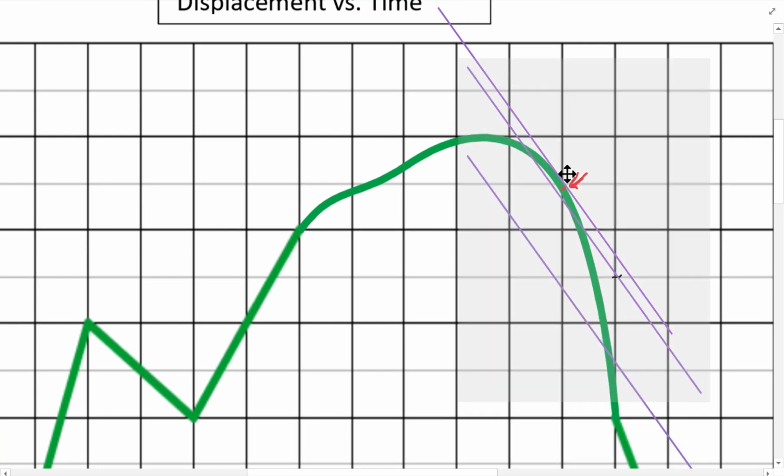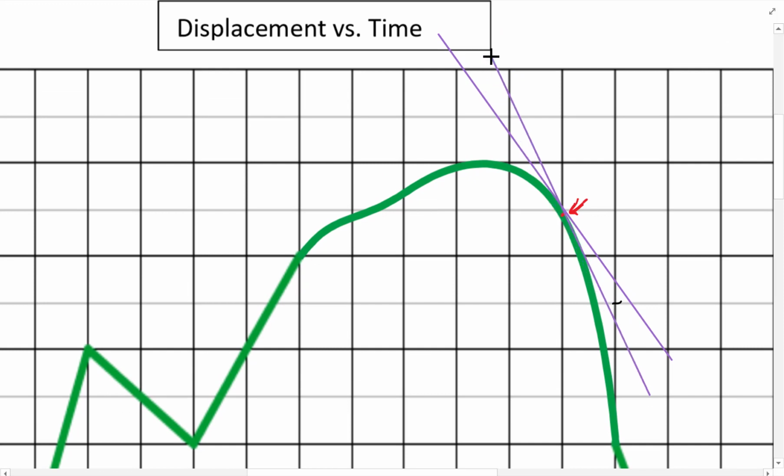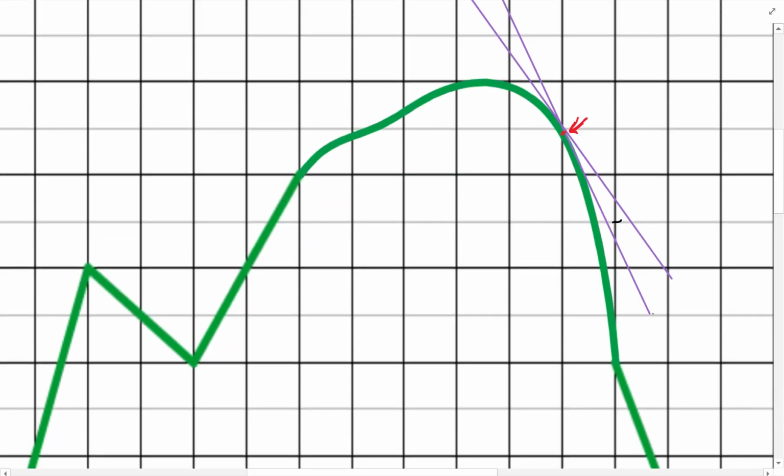And I'm going to draw a steeper version of it that touches that one point. Maybe even a little bit steeper than that. So I'm rocking the board, this one purple board, from this location to this location, and you can see that the slope would probably be somewhere in between these two. So as a teacher, I'd find the slope of these two lines that I've just drawn, and the instantaneous would be somewhere in between them.